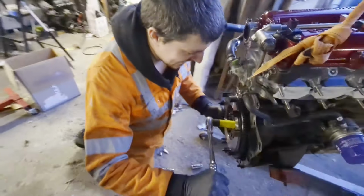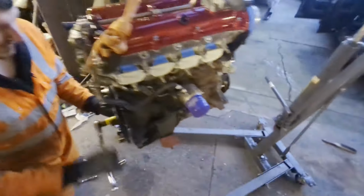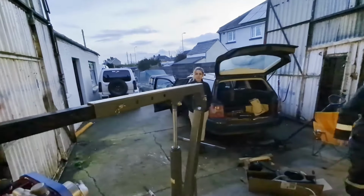And I've done a costume change as well. Why are you in costumes? Everyone knows the best cars are built by people in jeans, and then the jeans' poor girlfriends have to wash their clothes every night because they come home filthy. You're not going to know that this was fancy dress, engine putting in. No.